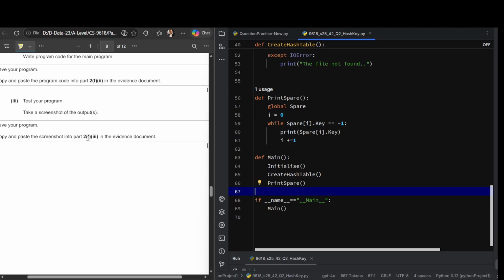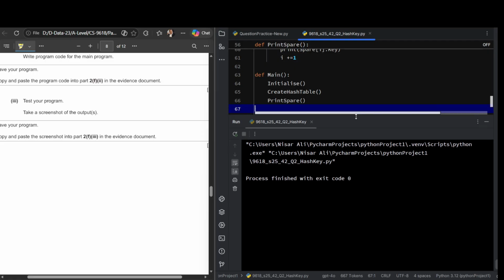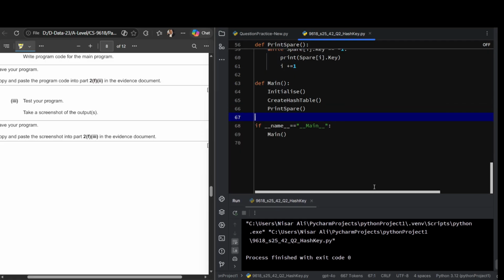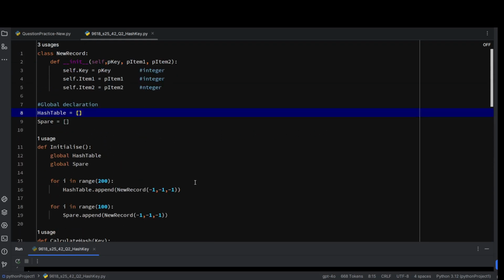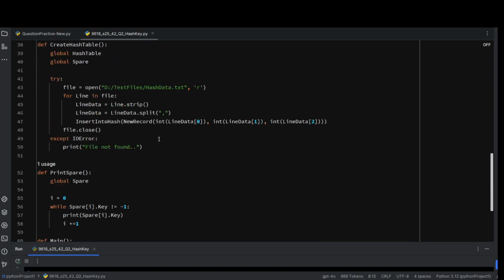All right, we called all these, and before we copy it, we just need to test the program. So let's run it. There were some mistakes that I've just corrected. Basically, I used underscore underscore here, which makes it private, so I removed it, because if we make it private, then we need to use some methods to access them. So I made it public, because we are not using the OOP concept fully here, we're just making a record with it. Now you can see the code is complete.